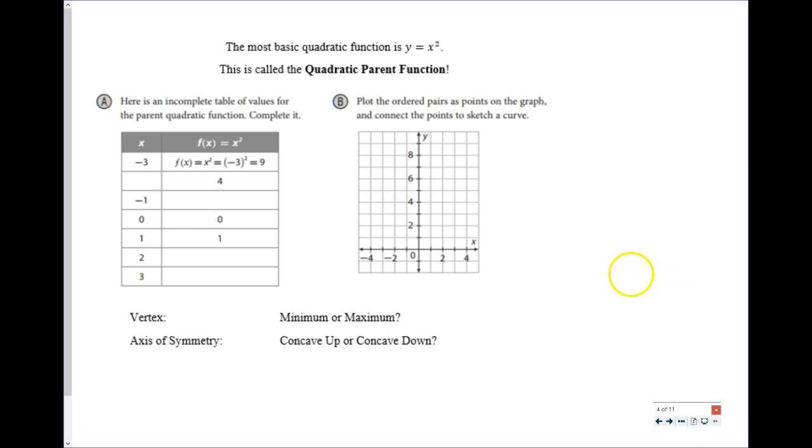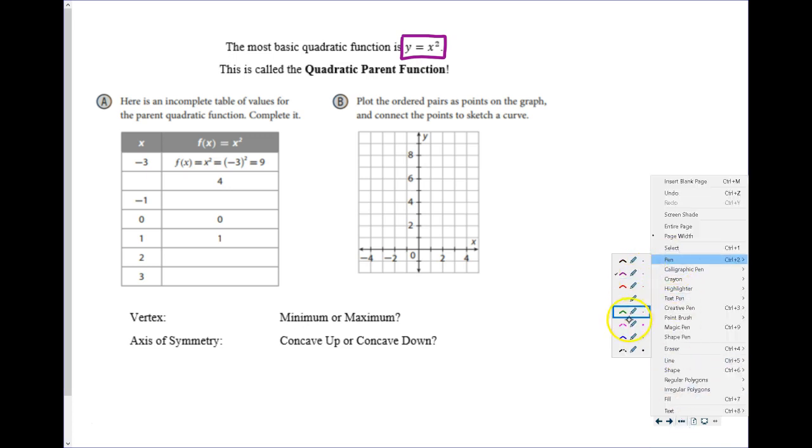squared. So this guy right here is important. Y equals x squared is called a parent function, right? Every other graph that we have comes from this parent function, y equals x squared. And this is a function that we need to memorize. You need to memorize exactly how this graph looks and where the points are, okay? So we're going to start making a table for this graph, right? And when we make a table, we're plugging points in.